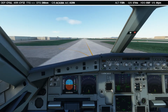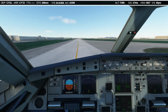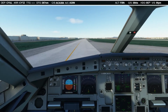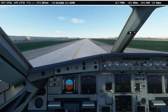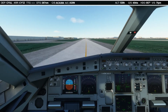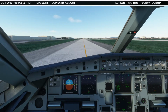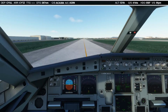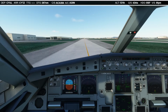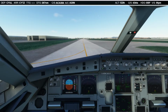You're just cruising along the ground. It's a long taxi to the other end of the runway. But luckily, our approach into Toronto Billy Bishop will be pretty straightforward, actually. It'll just be straight in from the east, right into the runway. So that'll be nice. Of course, the difficult part is to see if I can get the landing just right so we don't overshoot the runway.